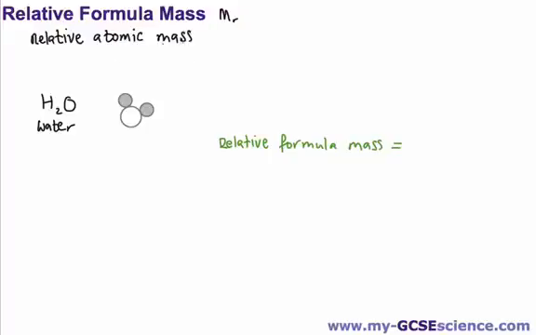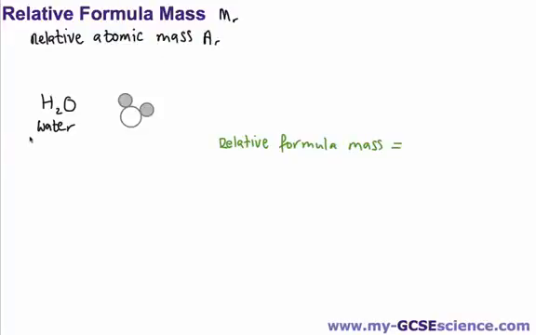A way to abbreviate relative atomic mass is Ar, and basically the relative atomic mass is a number that's very close to, if not the same as, the atomic mass. Occasionally it's different if you've got isotopes, but they give you this in the question itself, so you don't have to look it up anywhere on the periodic table, which makes it a little bit easier. Now, as we said, to calculate the relative formula mass, we add up the relative atomic masses.